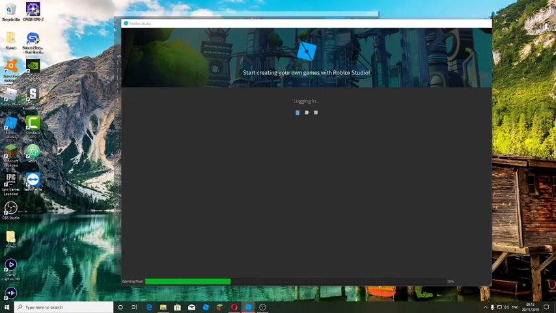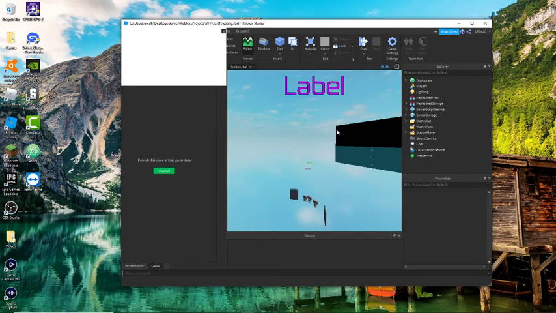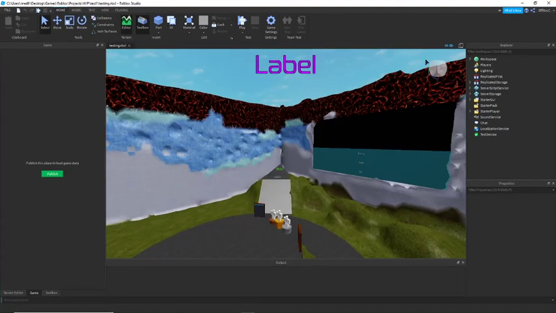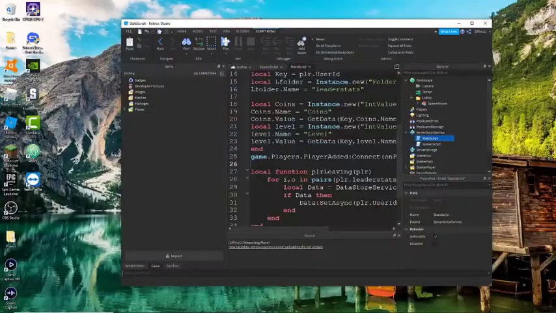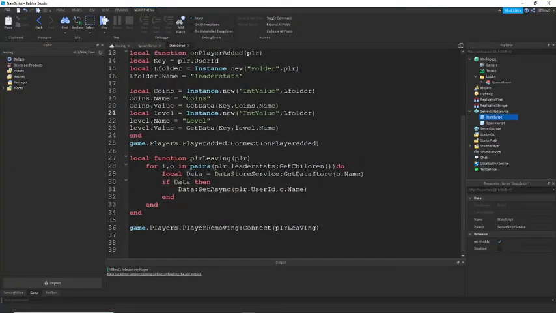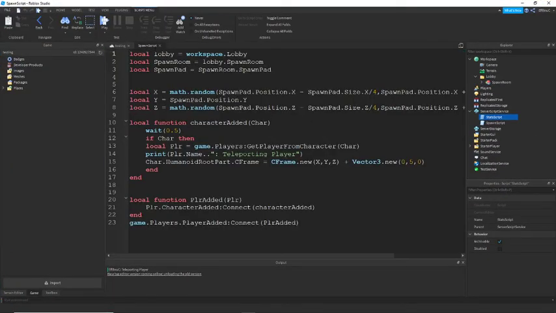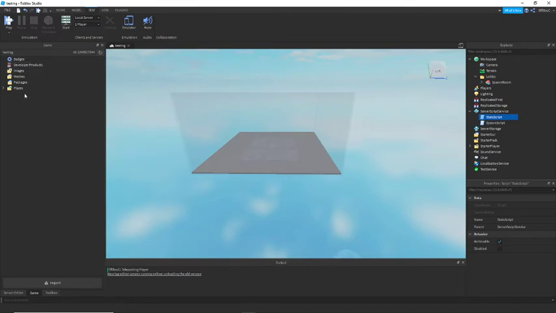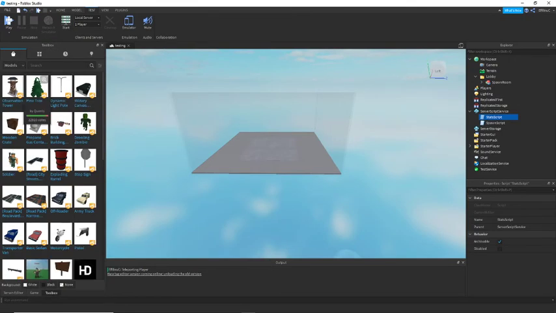If not, I do have... okay, I know what I can do. I do have a model where I've actually fixed this myself. So if you want to find this, you can do.